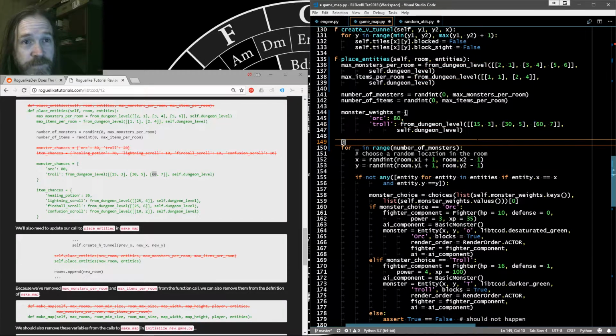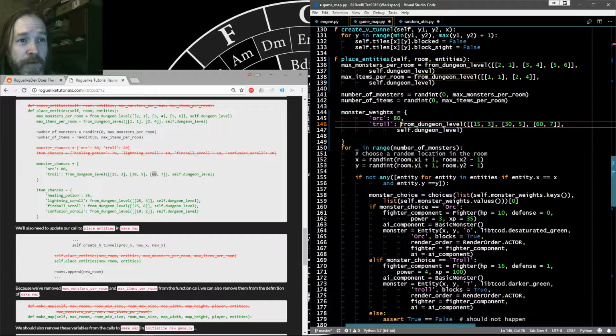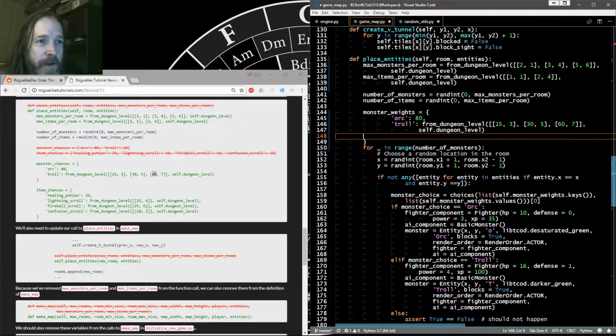Now, it's just a perfect opportunity to slap a list generator in there. Make a little geometric function or whatever you want, returning W for W in dungeon level.